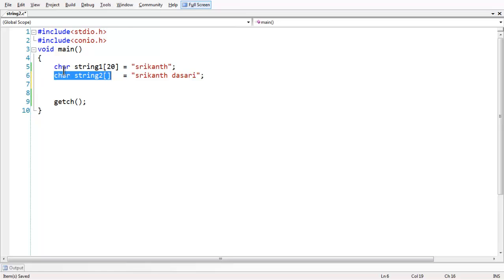In the same way, you can have another kind of declaration, which is using a pointer to a character, string3. So these are various ways to declare a string in C. This is a pointer to a character.